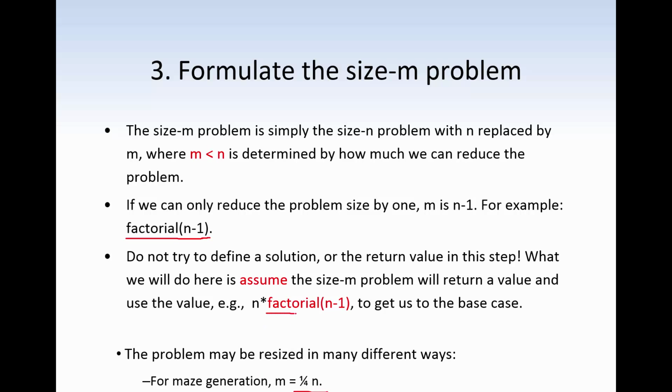So at this point, we figured out this bit here, factorial of n minus 1. This is my smaller problem. And this is where a little bit of magic happens. Between this step and the next step, I'm going to assume that I can compute this. Even though I haven't written a factorial function yet, I'm going to assume that if I want to compute the answer to the size n problem, I am free to use the call that solves the size m problem, the subproblem. Even though I haven't defined it yet, it's kind of circular in nature, I'm going to assume that I could compute this little bit if I wanted to.